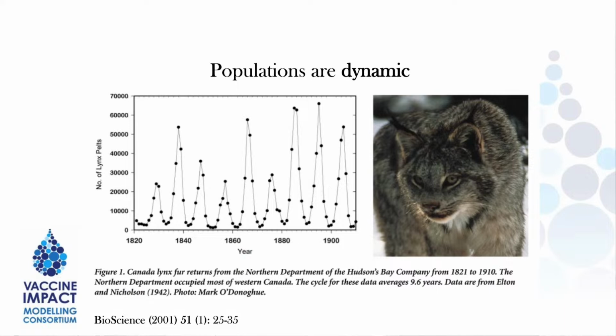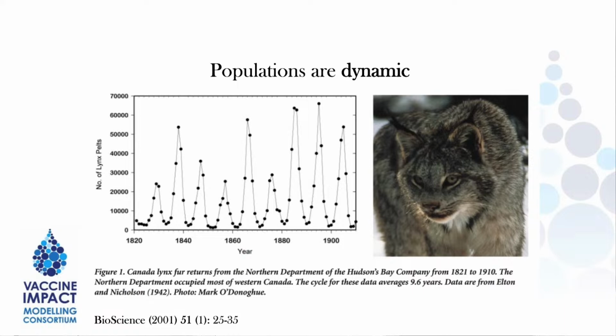And this is a really important foundational data set in ecology and in the ecology of wildlife populations. Because when this data was collated over a long period, it became evident that the variation in the lynx population wasn't random, but it had a periodic pattern with a cycle of around about 9.6 years, okay, between the peaks in abundance. And that's really fascinating, because where you see that sort of regularity, something must be driving it. There must be some mechanism which is imposing order onto this pattern, the size of the population. Okay.